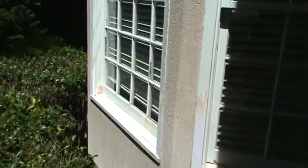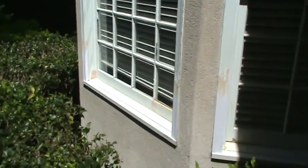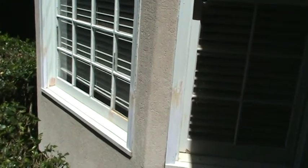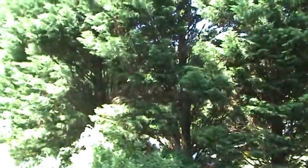Bay windows get abused something fierce. On this window — I can't get close enough to it — but if you look closely in the right corner of that center window, the lower sash was rotted all the way through and the homeowner was told he'd have to have a new window. We've repaired the window — it's good as new. We'll prime it and paint it. He's got a new sill across there, a new nose, and brick mold repairs on either side. Same thing with the right-hand window: new nose and brick mold on either side. These pieces haven't been finished yet because we wanted to show you how we do what we do so you can get a better appreciation for the cuts.